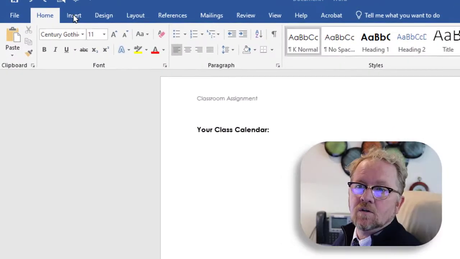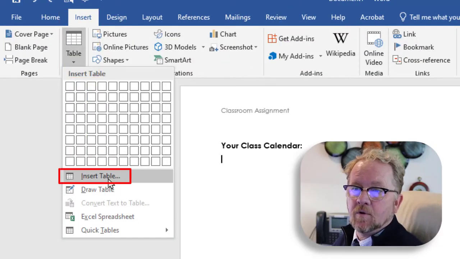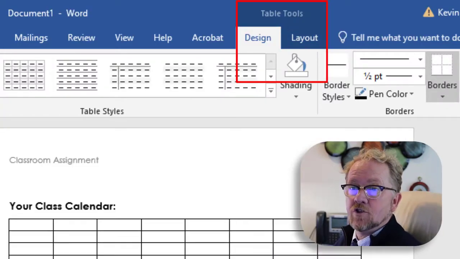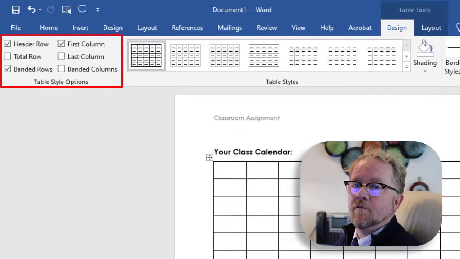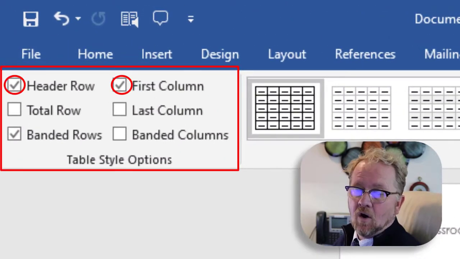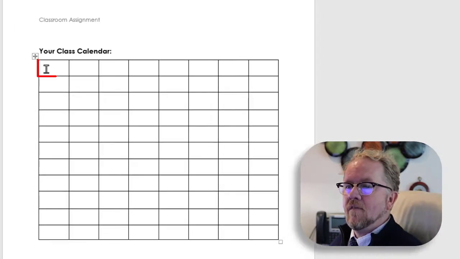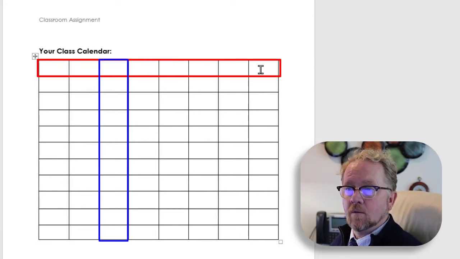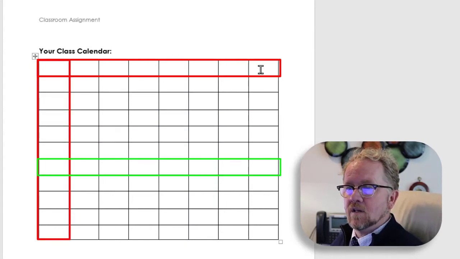We'll just go to Insert. I'll choose Table, and I'm going to come down and choose Insert Table. Okay, now that I have the Design and the Layout tabs that have shown up automatically when I started a table, I want to make sure that the header row and the first column are both checked, and they are in this case. That makes the table sensible to a reader: this first row has the names of all of these columns on the top of it. Likewise, this first column will have the names of all the items in these rows.